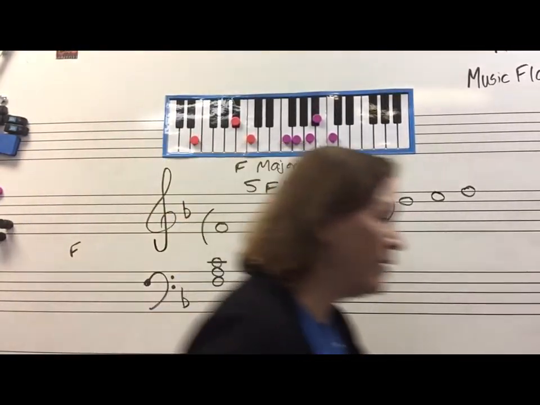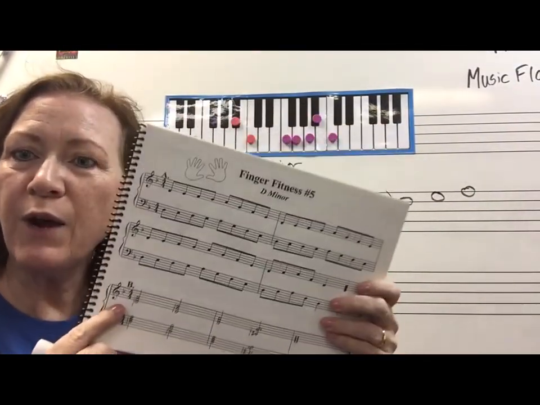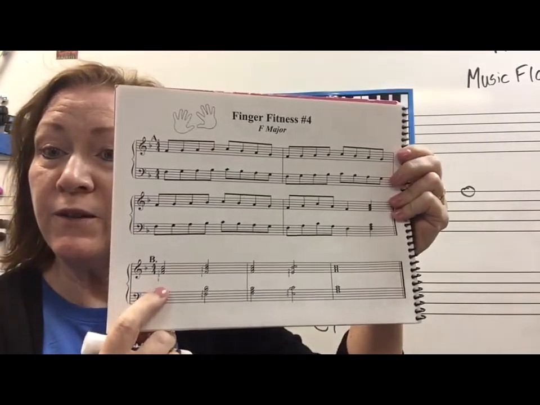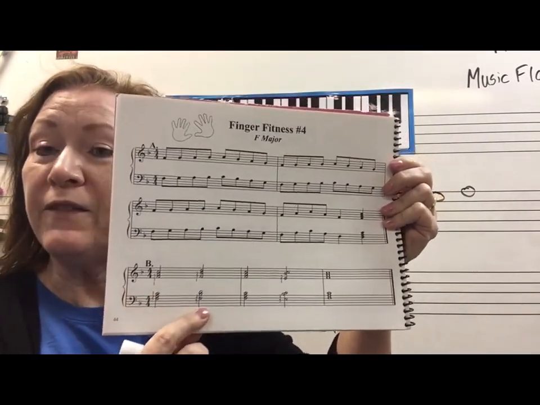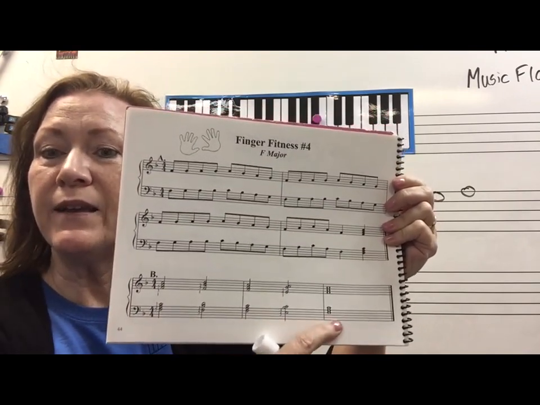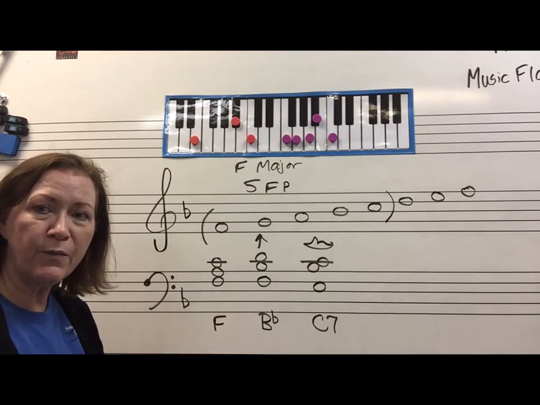In our book, also on our 5-finger pattern, we have the chords down below. So grab your pencil and label them. Sorry, I'm on the wrong page. F major, fa, la, do. B flat major, fa, te, re. F again, C7 and F. And I'll leave those here on the board for a second while you label those.